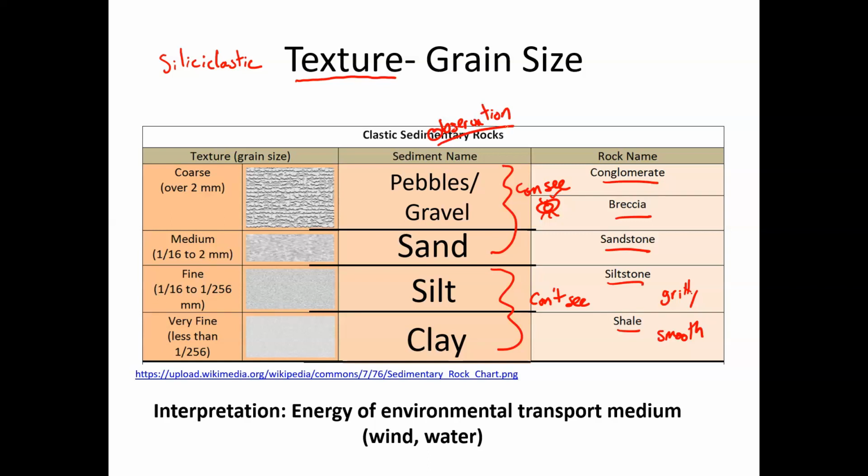Then based on that, we can make interpretations. And the interpretation in this case that we've already discussed is the energy of the environment. Or if we say it a little bit longer, it's the energy of the environmental transport medium. We described it in terms of water, but we can also talk about it in terms of wind. In a related sense, we can talk about it in terms of glacial ice, although energy doesn't work quite the same way just because glaciers are solid. But for the most part, the energy that was used to transport the wind or the water that transported these sediments is what determines their grain size. And that's because more energy means you can move bigger pieces. That's the key. It's the physical connection.